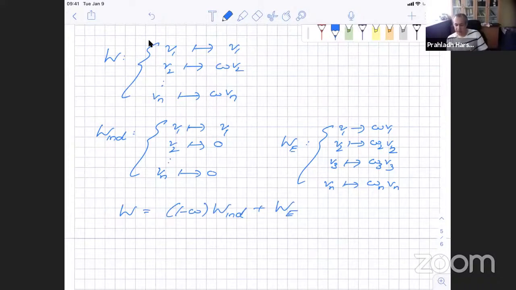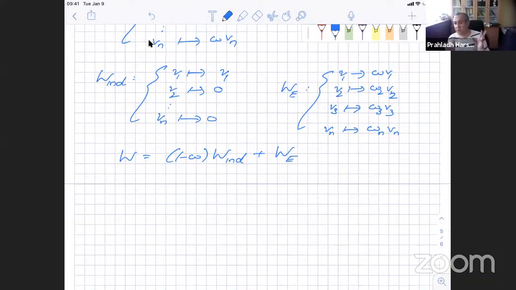This one. Why did I write it as 1 minus EW ind? We'll come to it in a second. So let's look at WE. W ind is something I understand quite well. This is what we did previously. We are going to eventually apply the triangle inequality to understand the L2 norm of the PWP in the pi norm. We'll write it as PW ind P plus PWEP. We're going to split it into two parts. PW ind P, I know how to do it. We already found it out. PWEP, I need to find out. But let's look at what WEP is.